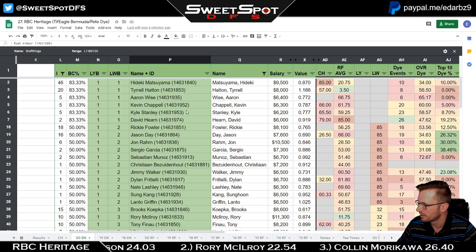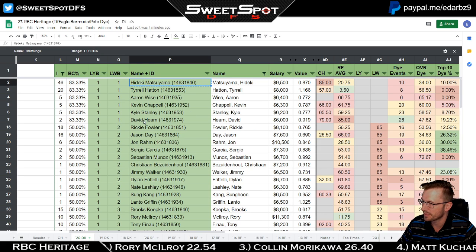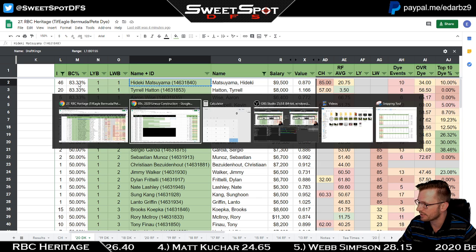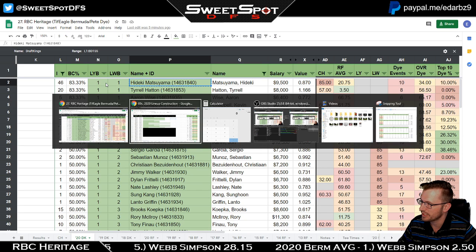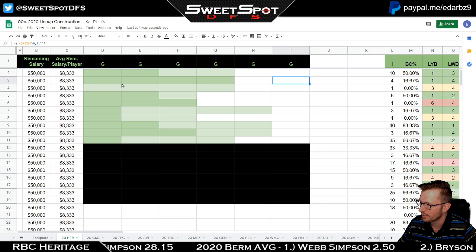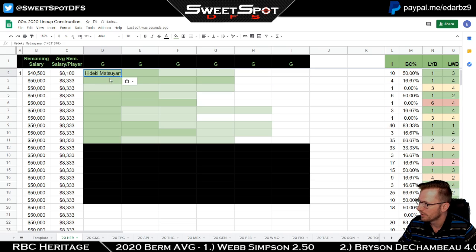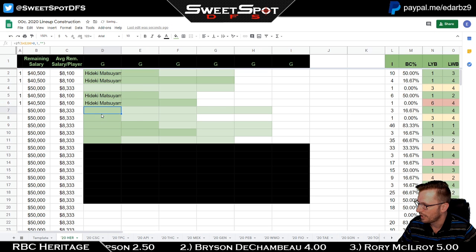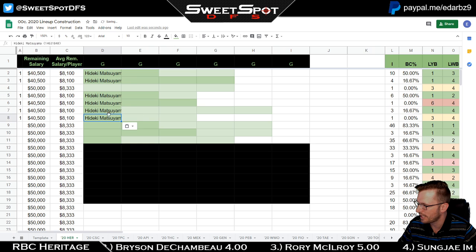So right away, Hideki Matsuyama. So of those 30 some spots, I'm going to do 80%. I should say the bucket combination that we see year to year. So we're going to go Hideki, Hideki, Hideki. I'm going to put him in 6 lineups where he's leading.